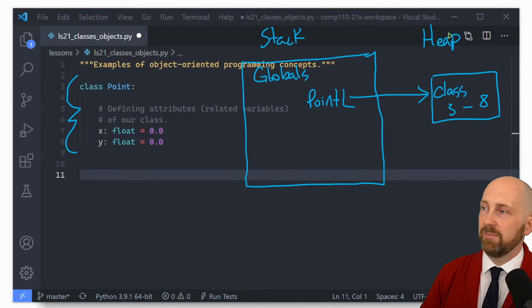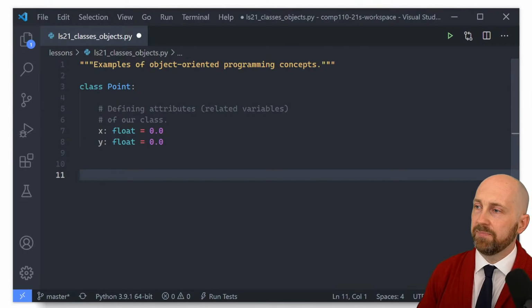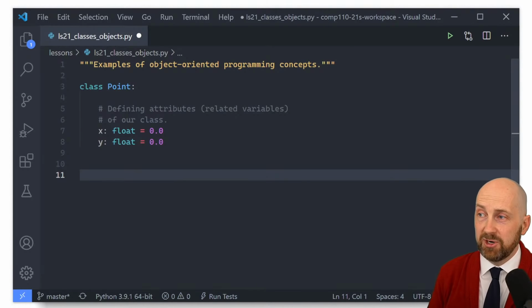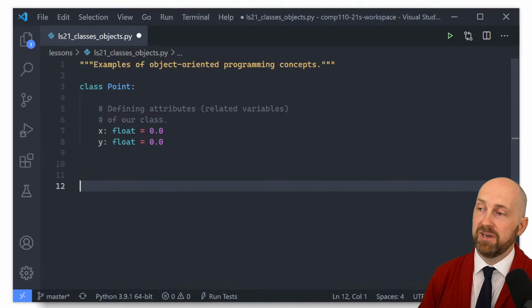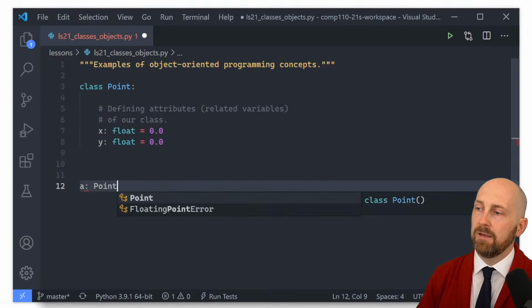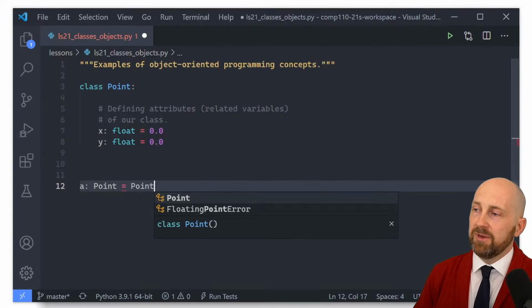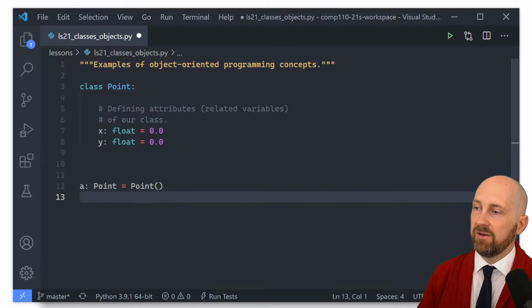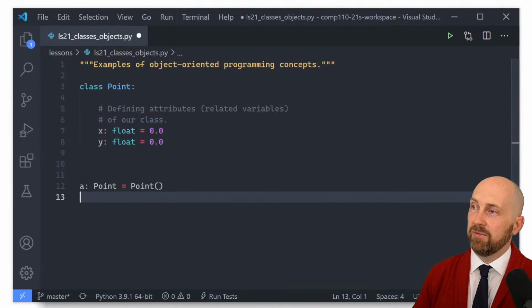All right, so I'm going to hide my annotations here for just a moment. And I'm not going to use a main function. Just so this example is straightforward and we keep everything in globals, I'm going to just go ahead and set up a point object here. And it's going to be assigned a new point, right? And I'm going to go ahead and try and recall.